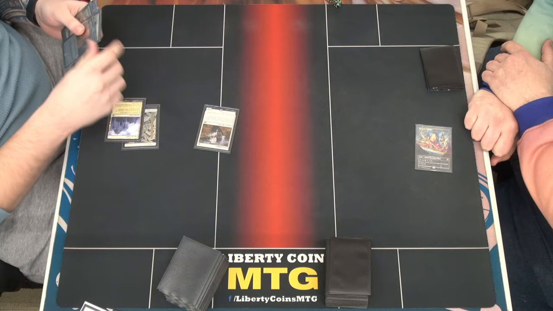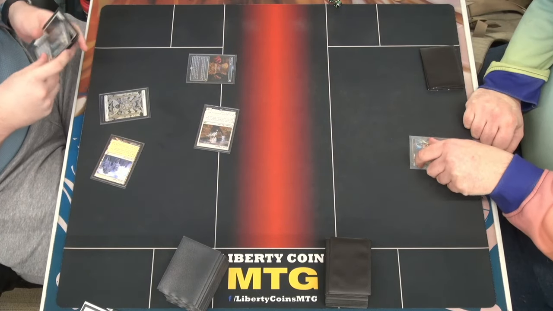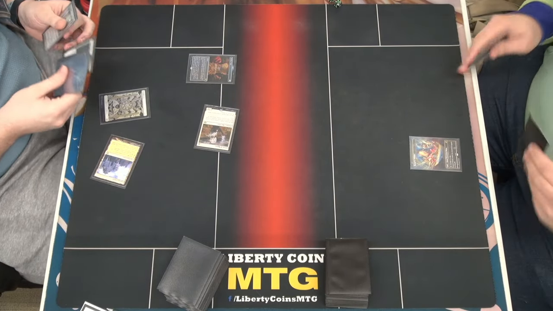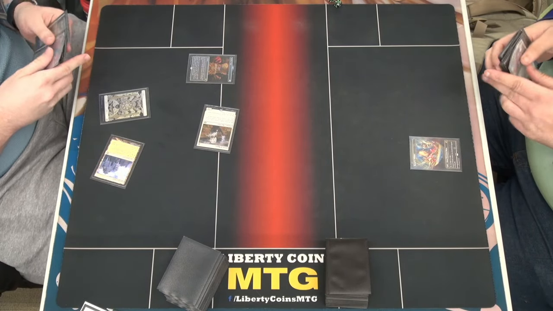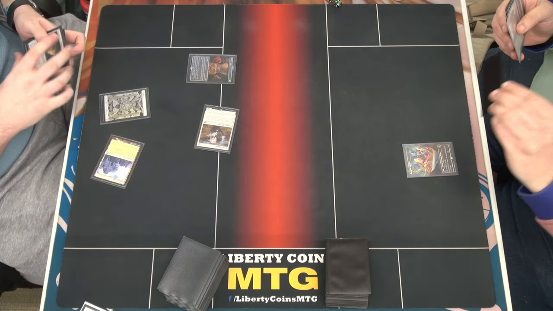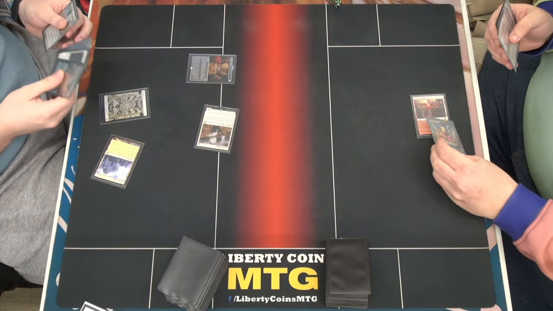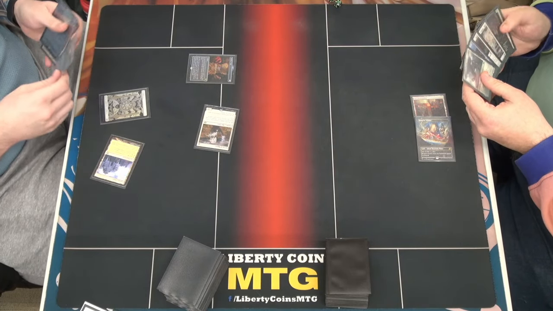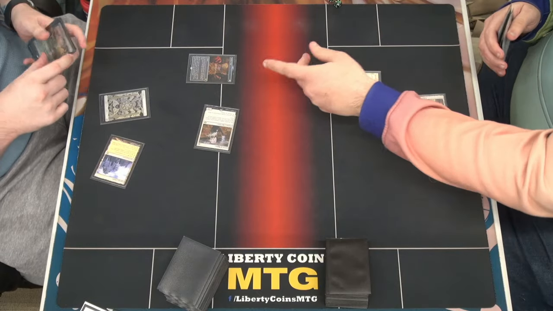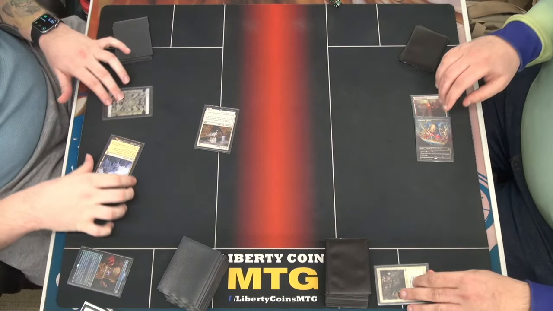Play an Aether Vial and pass. Play a Sacred Foundry tapped. Am I gonna regret this so hard? Prismatic Ending, targeting Aether Vial. Sure. Thought you were gonna get me with the Tithe, and I was gonna be so happy.